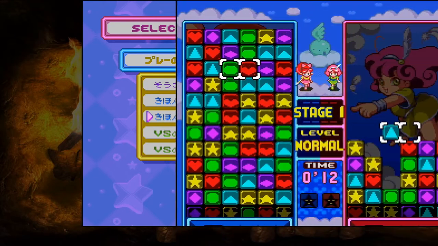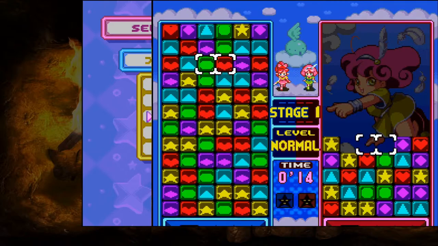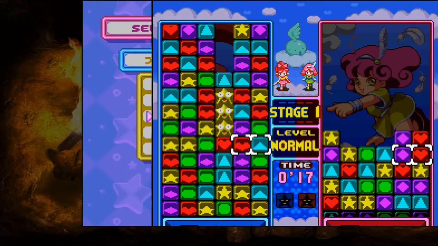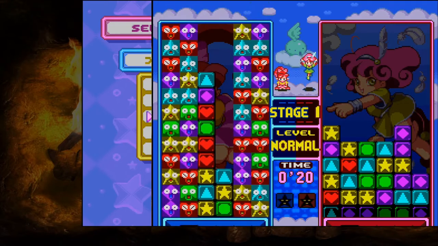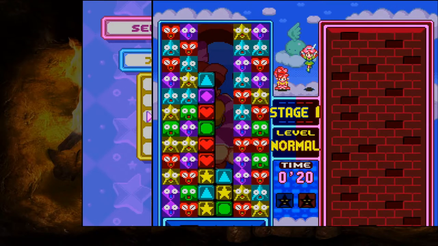In versus mode, even if you have panels and garbage stacked beyond the top of the screen, you'll stay alive as long as you are actively clearing panels, even if you can't make a combo or chain.